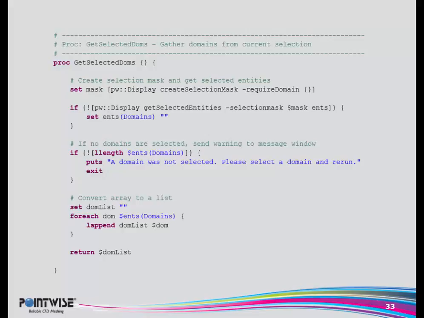And then the last thing is, when I use that command, display get selected entities, to return the selected entities, it actually does so in an array, and the key into the array is domains. To return that from the proc, I don't want to globalize it. I'm just going to convert it to a list, and then I can return the list. Okay? So that's another way that you can use an array in your script to pass things in and out of procedures: if you just convert it to a list, you can then pass stuff out if you don't want to bring it into the appropriate scope or globalize that array.